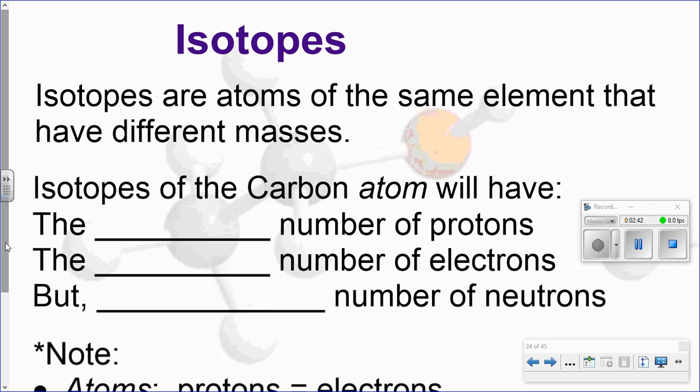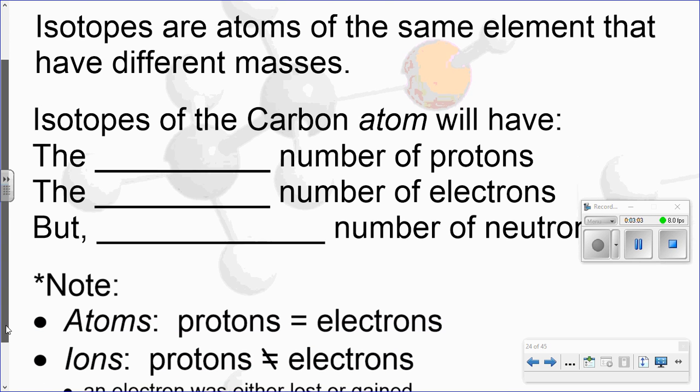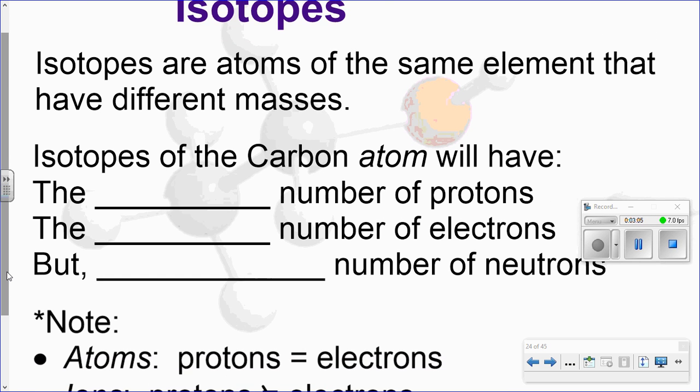Now, because matter is electrically neutral, the pluses have to match the minuses. The positives have to match the negatives. If you have 6 protons, guess how many electrons you have to have? You must also have 6. 6 pluses and 6 minuses balance each other out to make it electrically neutral. The number of neutrons is a little bit harder, but it's not too bad. If I want to find the number of neutrons, I just take the mass number and subtract off the atomic number.